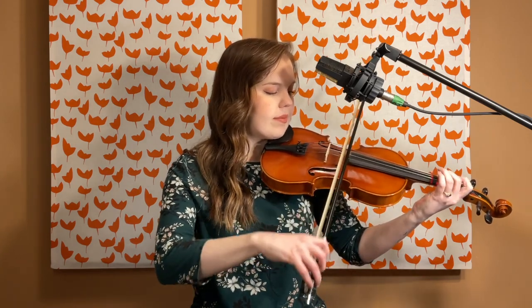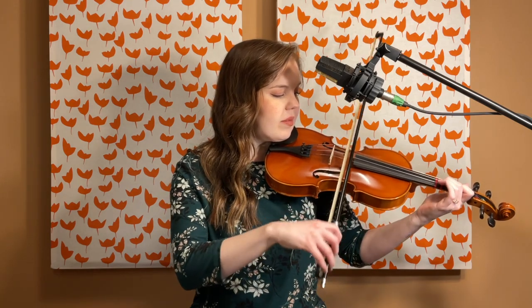Again. Yeah, there. And then Mussels in the corner. So it's very simple for the beginning. You can also add a little bit of a bow accent there. So it'll sound like this. You have that little bit more of a forceful bow right when you're doing that accent to add a little bit more emphasis there.